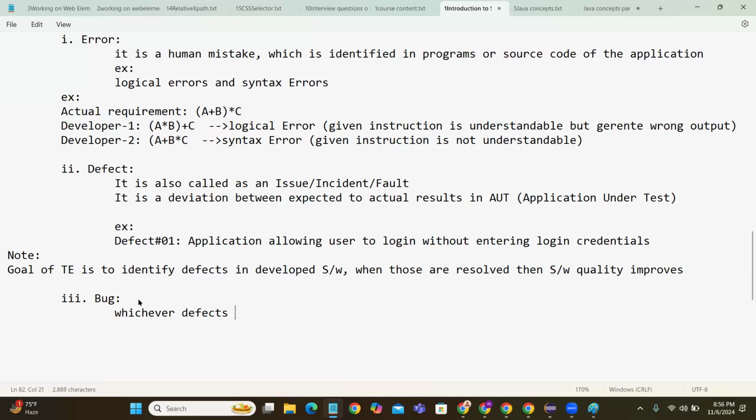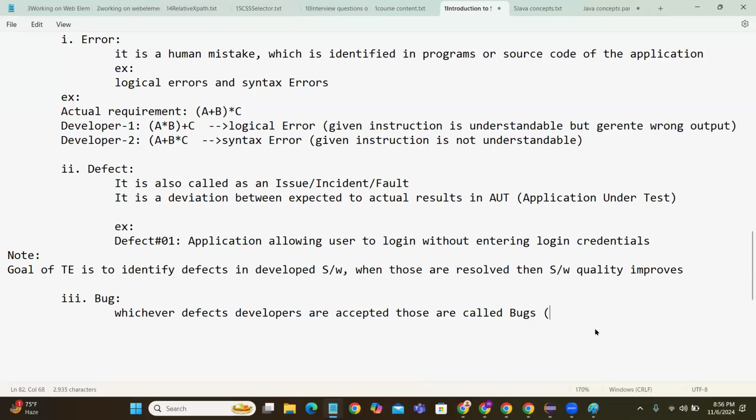Whichever defects developers accepted are called bugs.